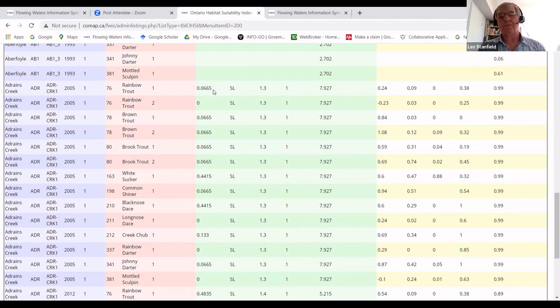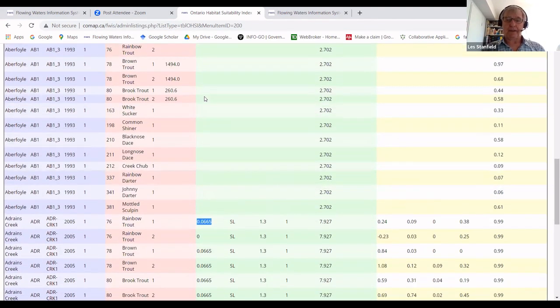Okay, there's a lookup table that's used to generate these scores for the channel structure. And it'll say, for rainbow trout, they prefer riffles, medium depth. And if you have that kind of habitat, you get a 1. And they don't like shallow, fast riffles or whatever it is. It's based on a literature review of the channel structure requirements for these species.